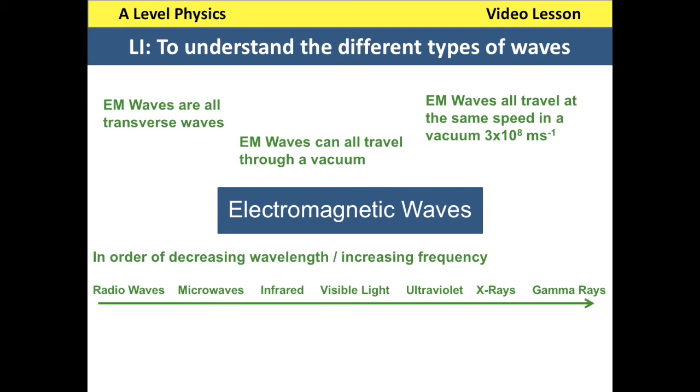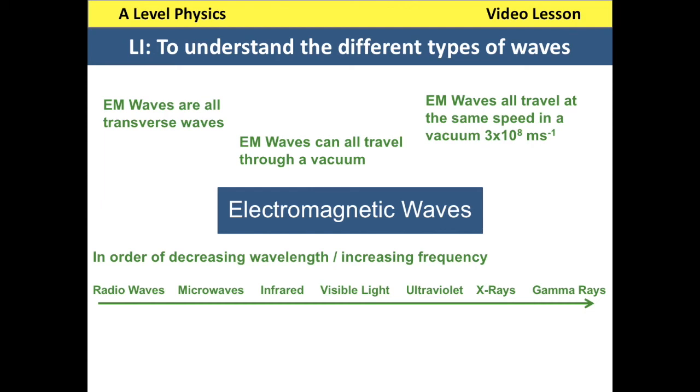Radio waves are used for television signals. Microwaves are often used for satellite communications. They can also be used for cooking food as well. Infrared is often used for thermal imaging cameras, i.e. night vision and things like that. Visible light is often used in optical fibres. It's obviously also used for us to be able to actually see. The retina at the back of the eyeball detects visible light.